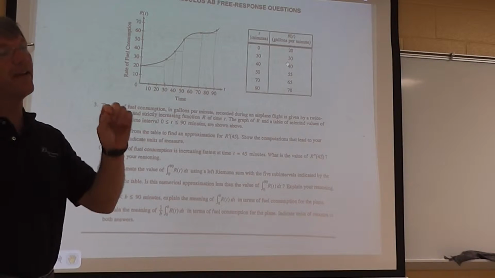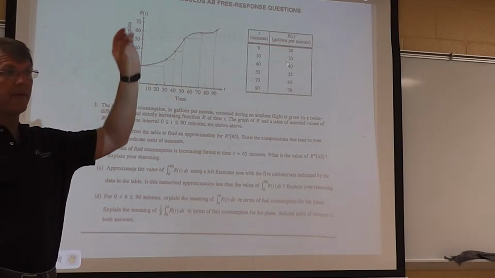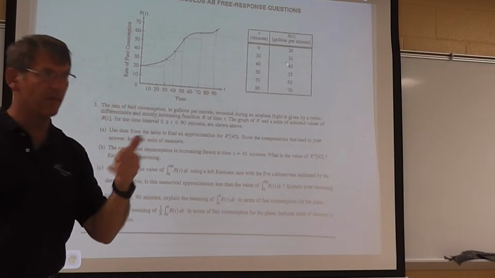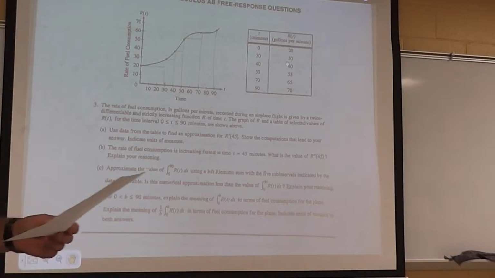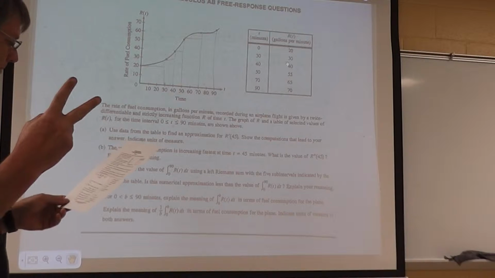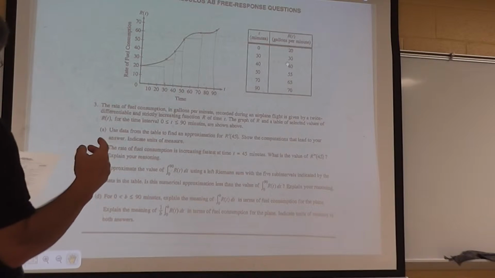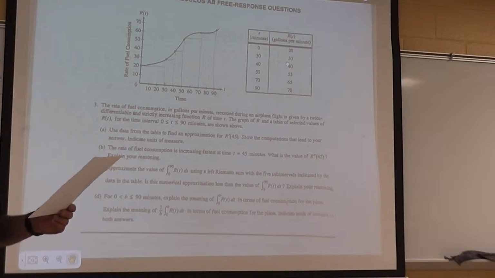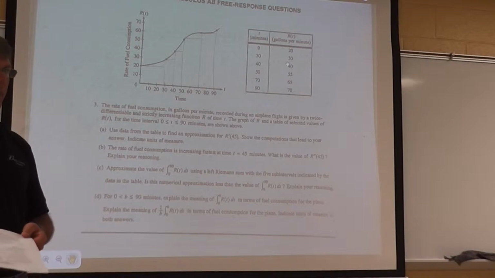Fundamental theorem of calculus is when you do a definite integral and then you sub in your f of b minus f of a, upper minus lower. That's fundamental theorem of calculus. All right, that will get it right. That was a two-parter. So 2 points there. The answer should have been 1.5 gallons per minute squared.